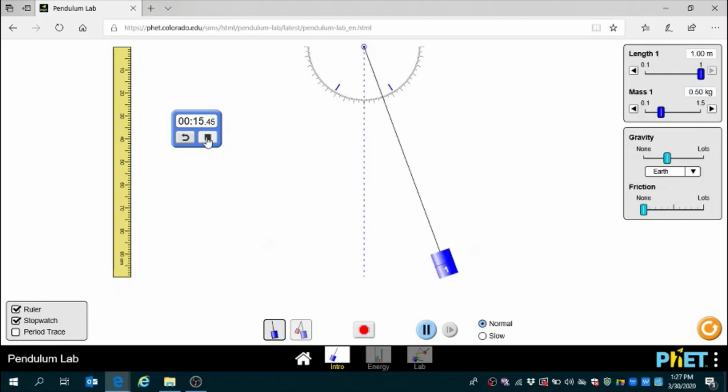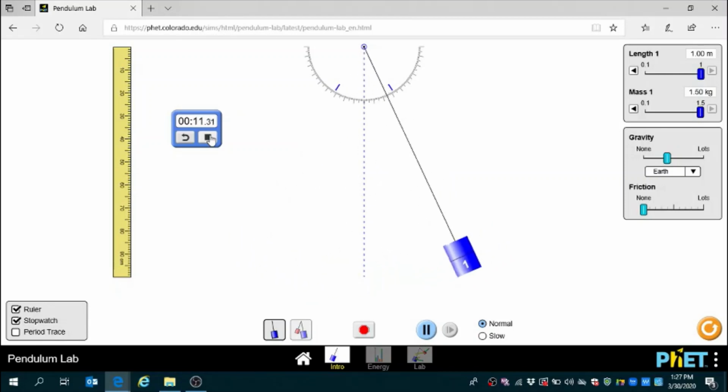We don't appear to be having much of a substantial difference in the period by taking the mass in half. And at 10 revolutions, we got basically the same period. And so even though the mass was half of what it was, that didn't change the period. And just to double check one more time, because we've got a few extra 20 seconds to spare, we'll put it at 32 degrees again, release it, and restart the timer. And hopefully 10 revolutions later, we'll find ourselves 20 seconds in the future.